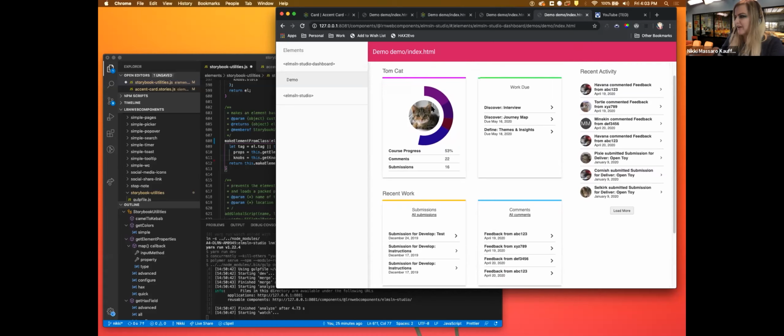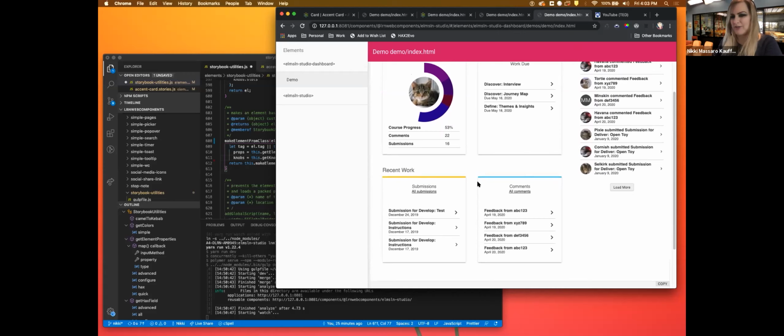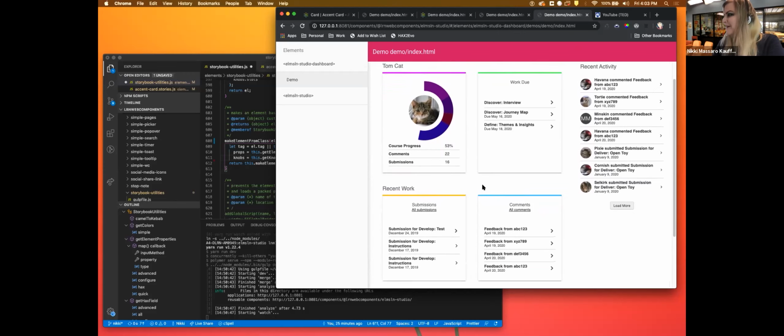By the way, I anonymized all of the student data with cat references because the person who made the mockups is not a fan of cats. So I figured this would be a great thing, except for now he hasn't gotten to see it and react to it, so I'm sad.